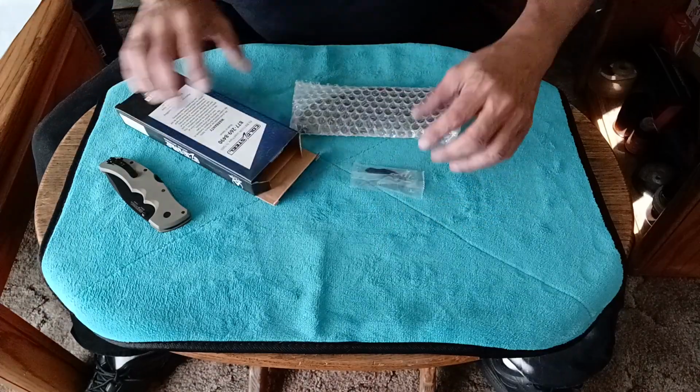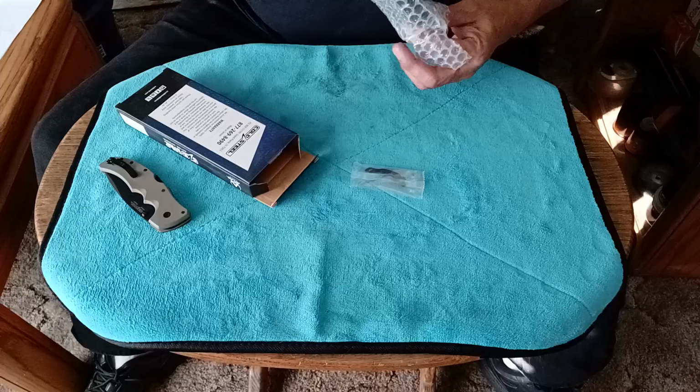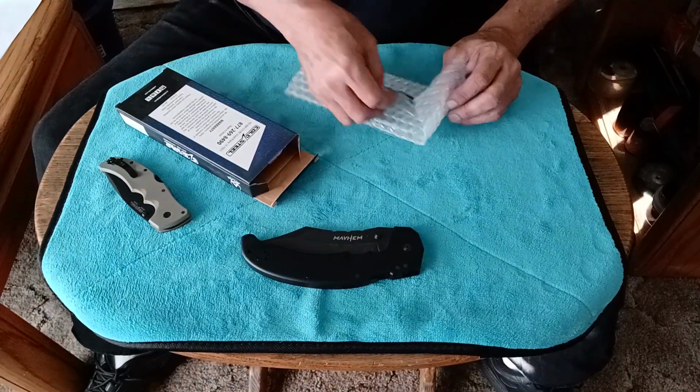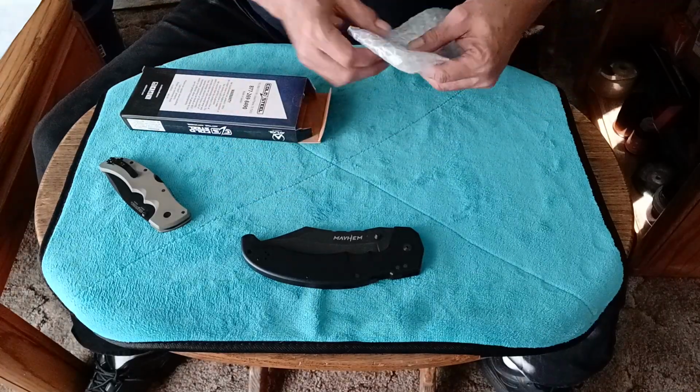Got an extra pocket clip. And here it is. Whoa. It is beautiful.